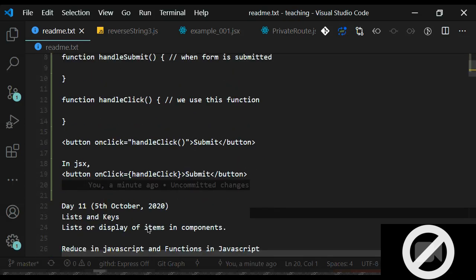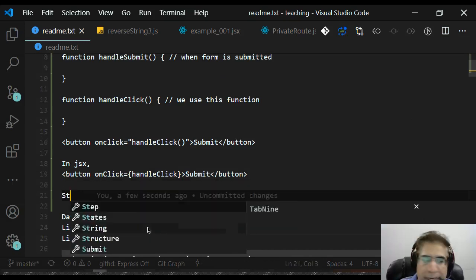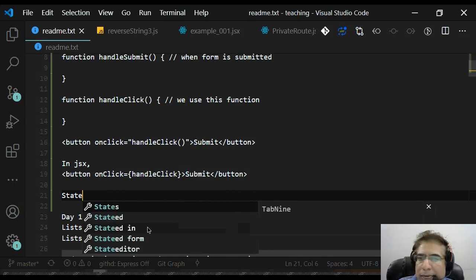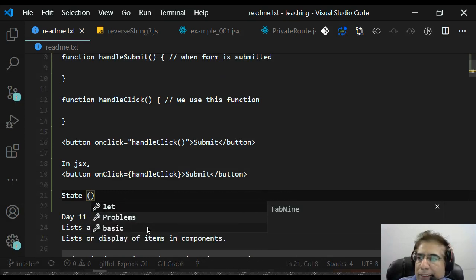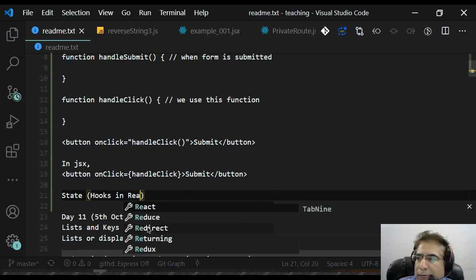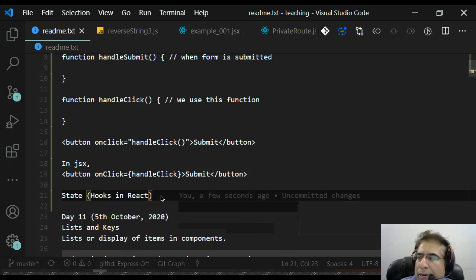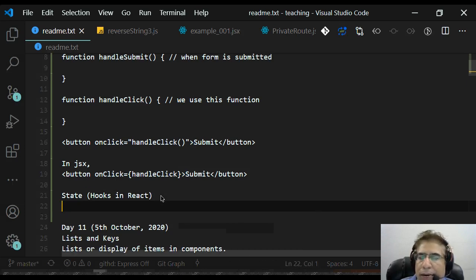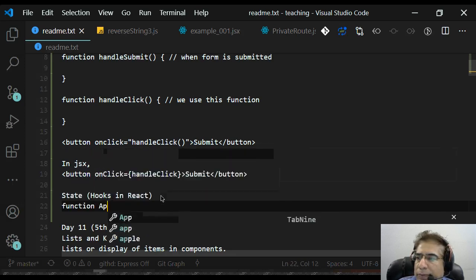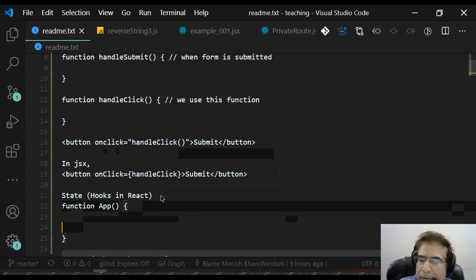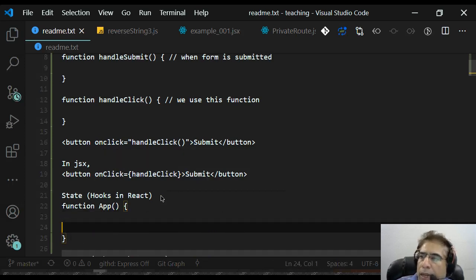we also did the state when we started React, but I'll just go through important things again. State is something where we use hooks in React. This is the local state which we did. And how to define the state in React, we'll just do it in short, though we did it already. We'll do it again. So let's say we are in one component, function App, or name it anything. It has a return statement where we put some HTML tags.